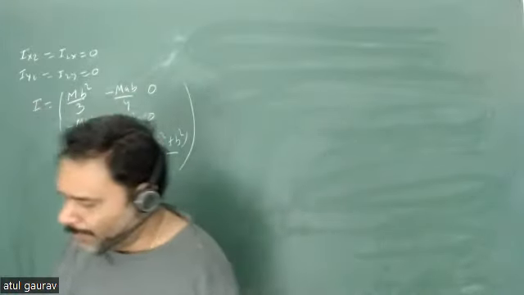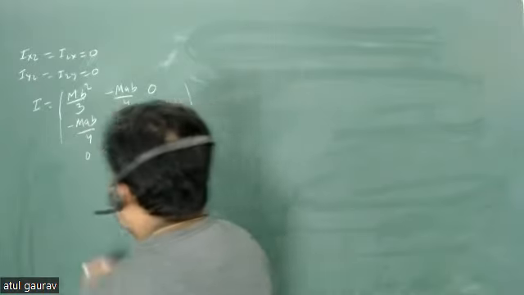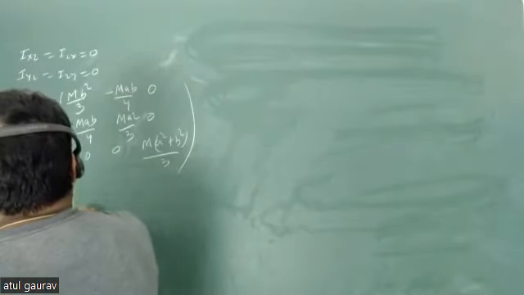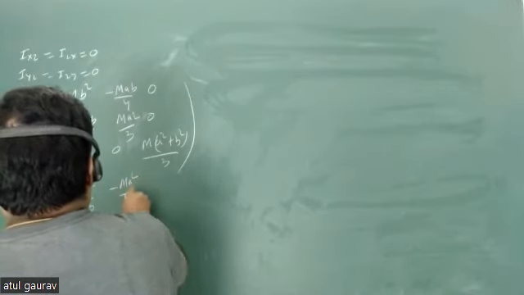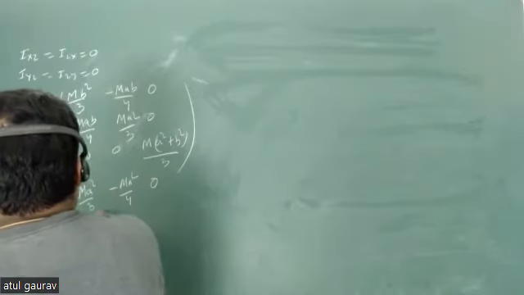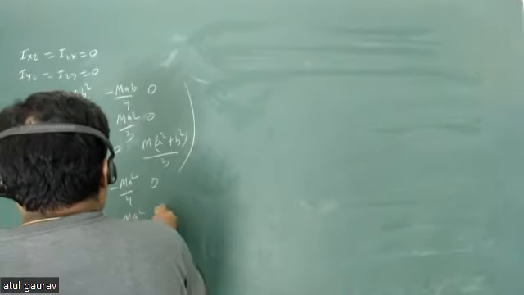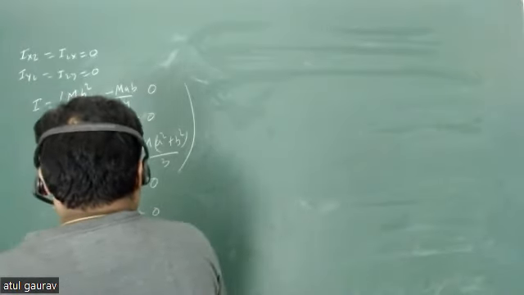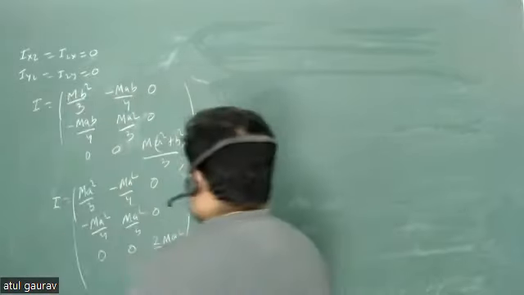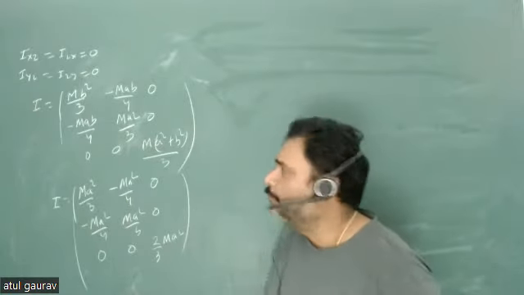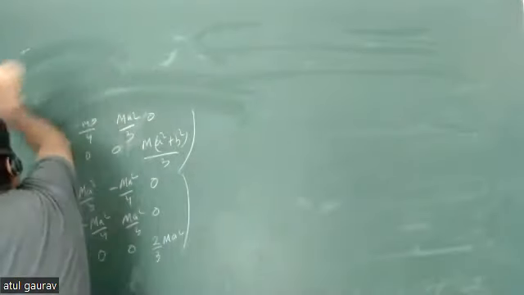We have to calculate it for b is equal to a. Okay, मुझे b is equal to a के लिए calculate करना है. So what will be the moment of inertia tensor now? So I will use ma²/3, minus ma²/4, 0; minus ma²/4, ma²/3, 0; 0, 0, and 2/3 ma². So this is my moment of inertia tensor if it is a square. Okay, so I will also remove this one because it is unnecessary keeping the space.